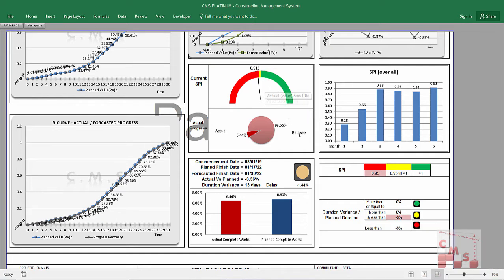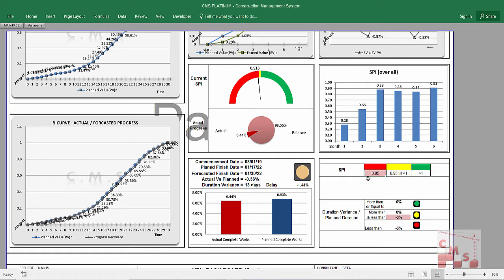You have one exercise here you have to do according to your company policy. You have to tell CMS when you will be in the red zone, according to your discretion and your company policy. What is the value of the SPI which, if you reach it, means you will be in the red zone?